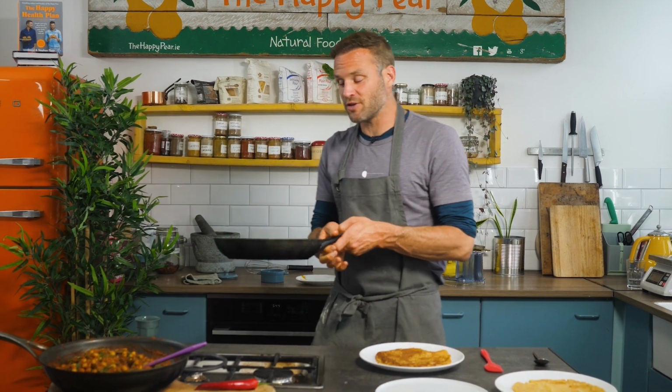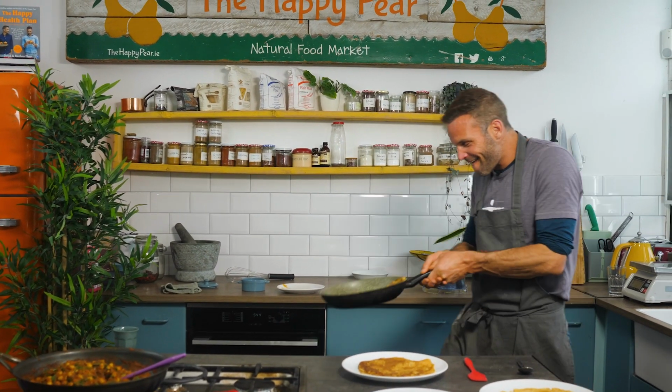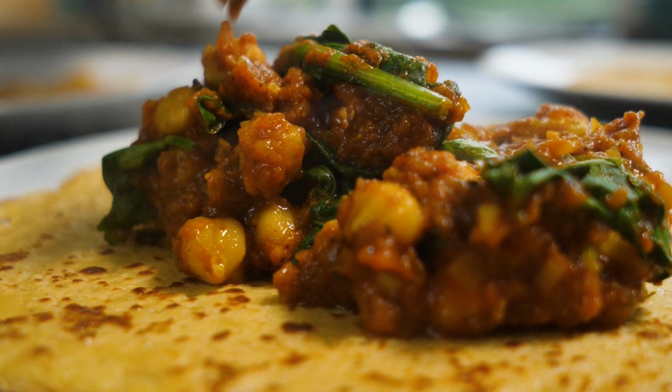Just to show you that I can do it, okay, here's flipping a dosa, right? Woo! Still got it. Okay, lovely and crispy, smells great. Okay, time to plate this up.